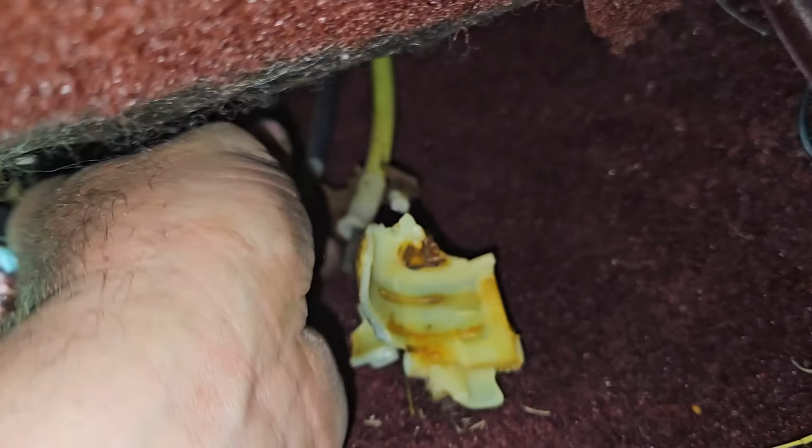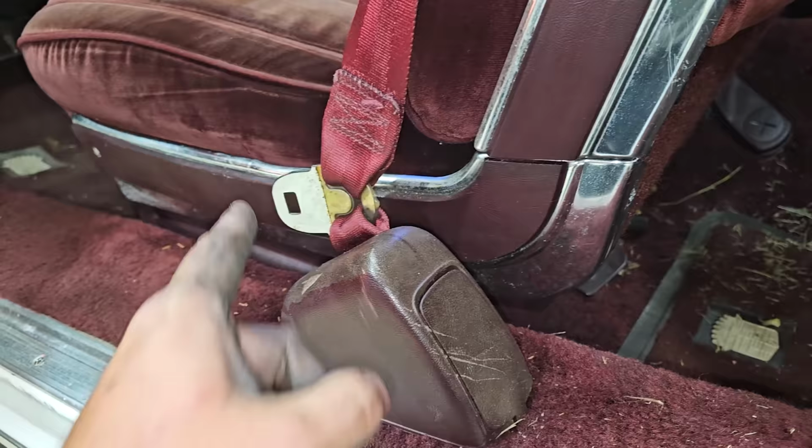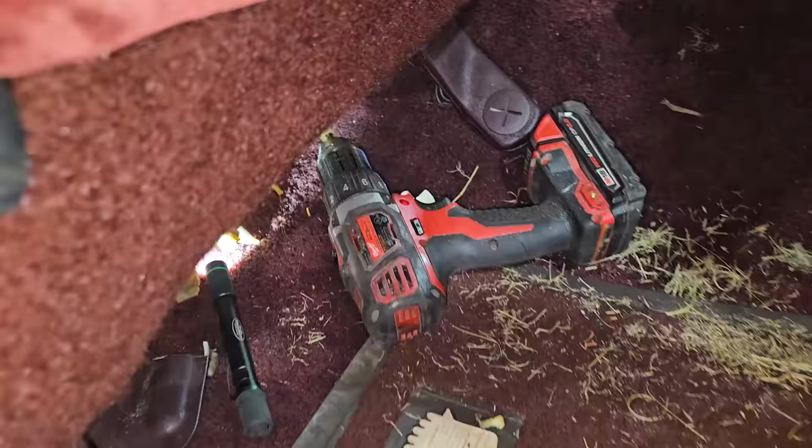So what I'm going to do is get a little drill and hook the drill up to these. And that might move the seat enough for me to figure out which cable does what, then maybe I could break the motor apart enough to get a drill on this side. I don't know. Just grasping at straws at this point. Okay, let's give it a try.